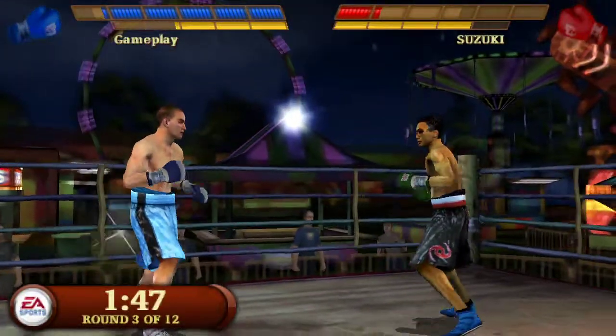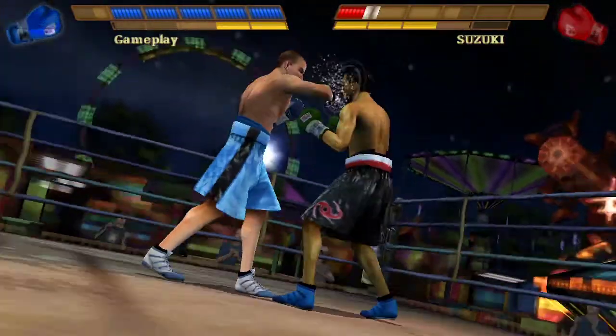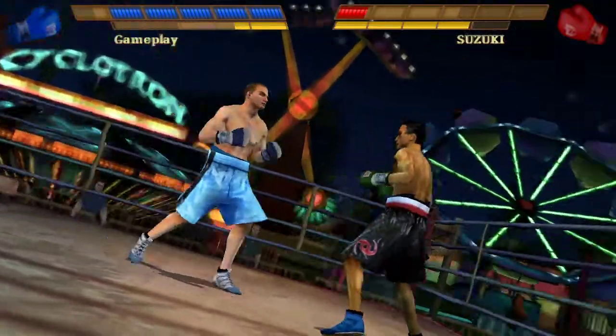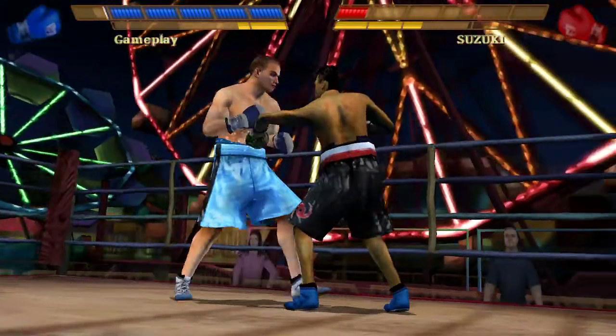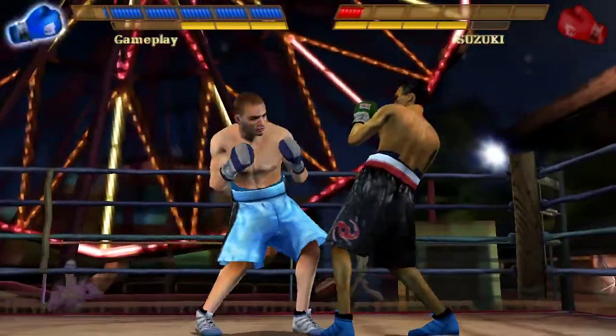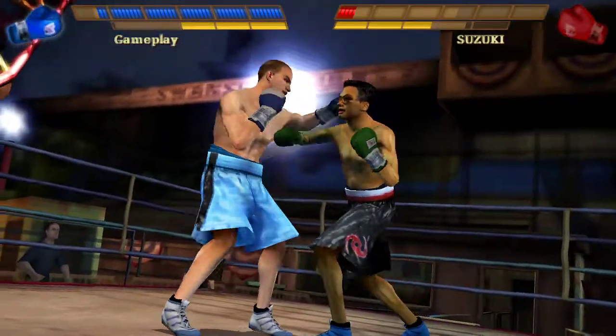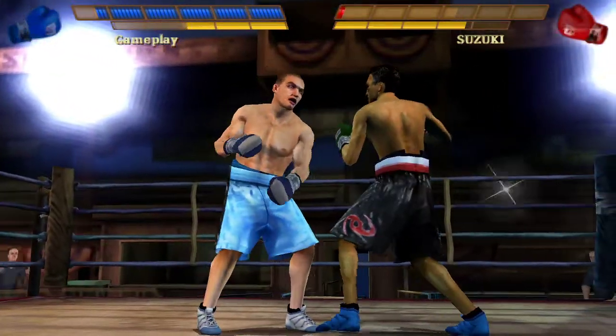Good timing there. It looks like some swelling is starting to form around the left eye. Good straight shot from Kid Dynamite. The crowd jumps. That punch rocked him. They sense he's on the verge of hitting the canvas. They're roaring in anticipation of a knockout.